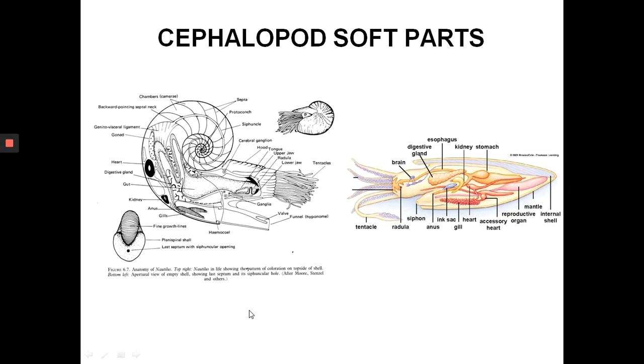Let's have a look a little bit at the biology of the cephalopods. We have two cross sections here. This is a cross section of a squid. Let's look at the inside. You have the well-developed head at the front, and then you have the body at the back here, and the muscular foot has been modified into a row of tentacles. So you have the mouth here with a radula, a tongue-like organ with lots of small teeth on it. And you also have a beak at the front in a lot of these cephalopods.